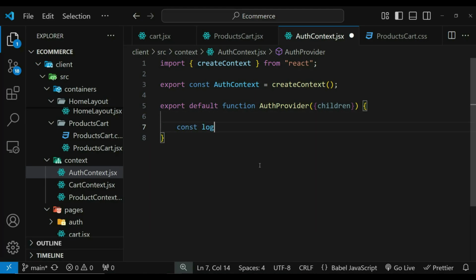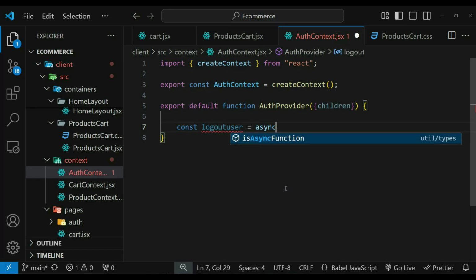Then inside our auth provider, we can create a logout user function and fetch the logout API from the backend.